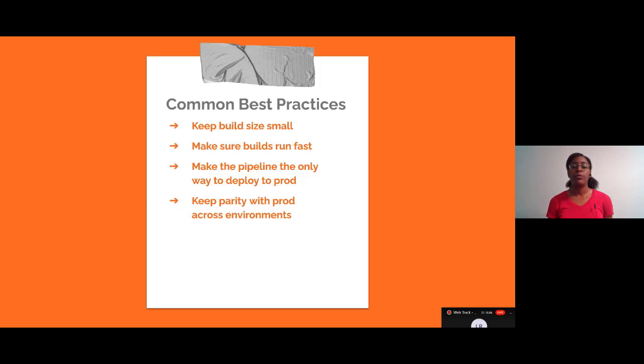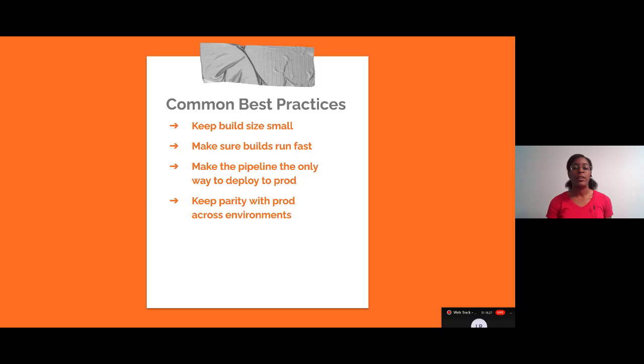Another thing that we really need to do as best as we can is try to keep all of our environments in parity with production. That basically means you want to make sure your environments have the same configurations, maybe really similar data sets, anything that is production-like.